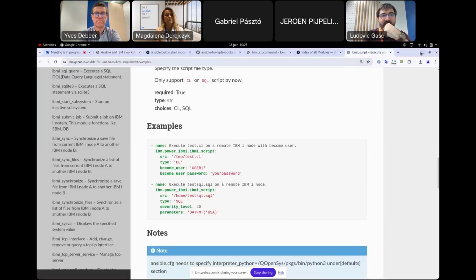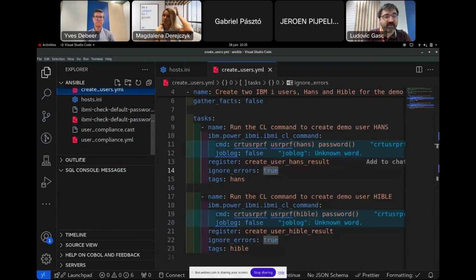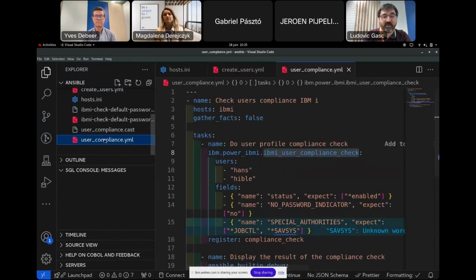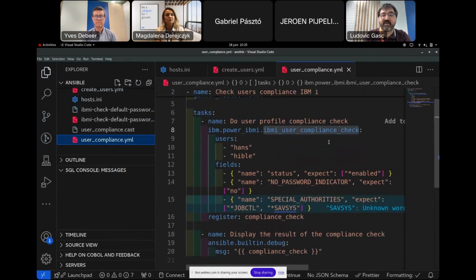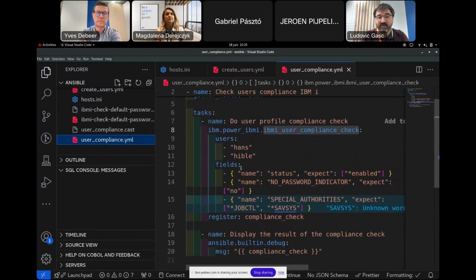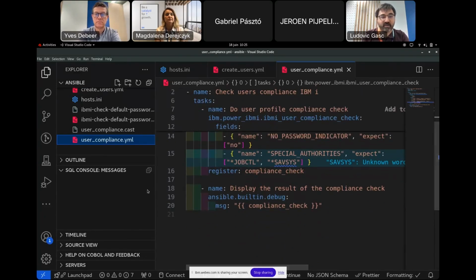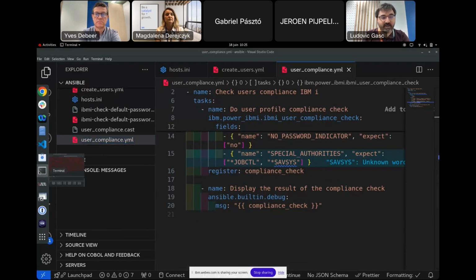And now I can execute another script, user compliance. It's another module from Power IBMi where you can put some checks about the users. So here I have the list of users I want to check, and if it's enabled, the type of password, and I execute that right now.